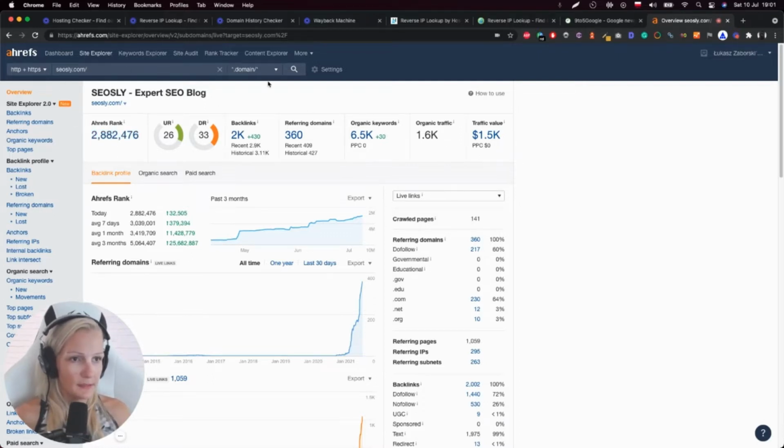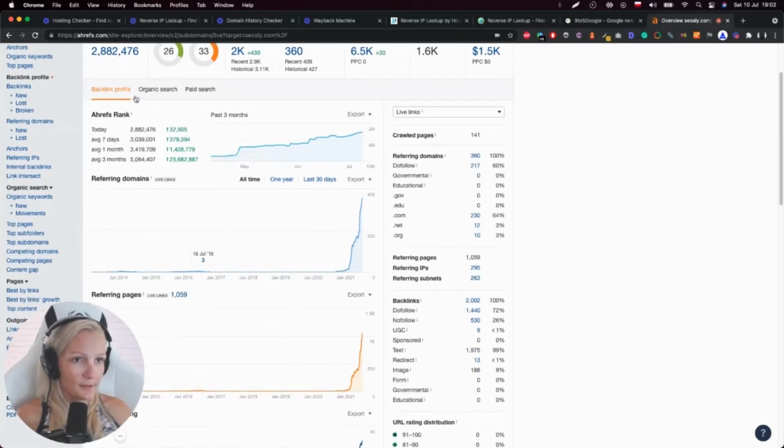What you want to check is generally those DR metrics, which of course have nothing to do with Google, but give you an idea of the site's authority, at least for Ahrefs. You may want to check the number of backlinks, whether it is many, many times greater than the number of domains. For instance, if you have one domain and a million backlinks, then something is probably off here. For organic keywords, you want to check whether the site has at least some organic visibility.